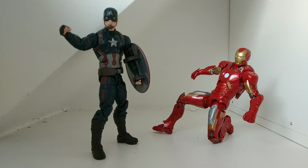Alright, number 3. I gotta give this one to a Heimdall 2-pack. It will be a nice 2-pack to get his Asgardian armor. That's the big one that he uses to open the gate, and that could come with the sword. And then we could have an exile one. I don't know what it's called. I really don't know what it's called.